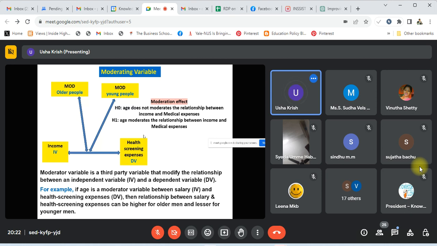If the relationship between income and dependent variable becomes less impact in case of young people.